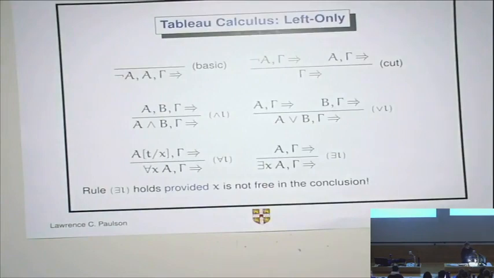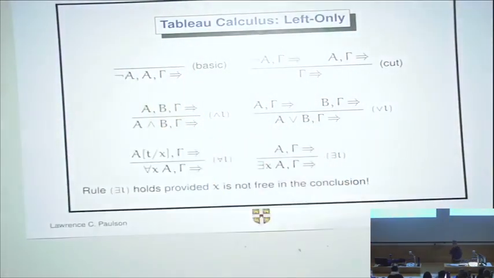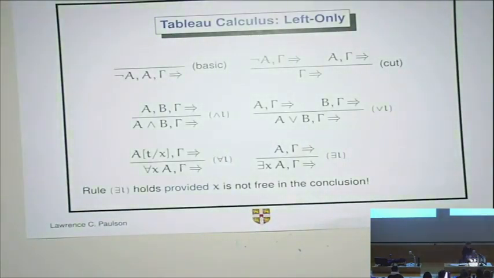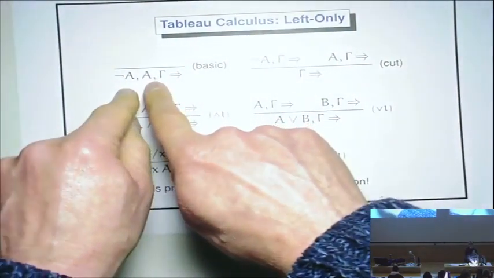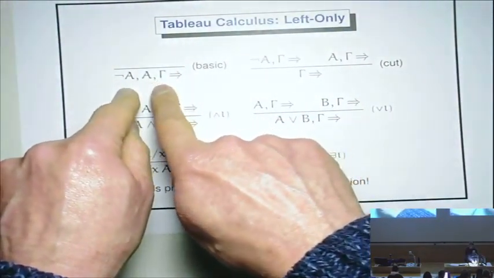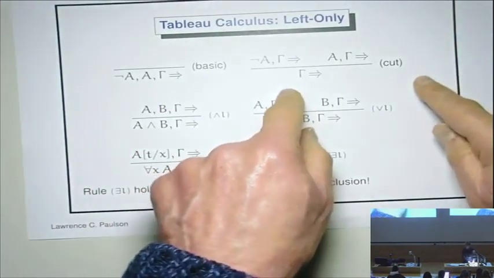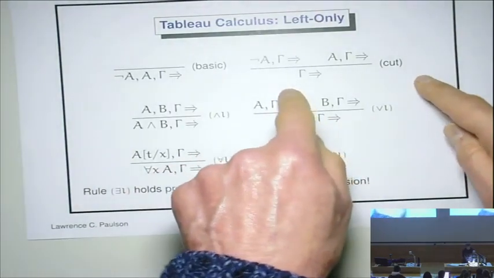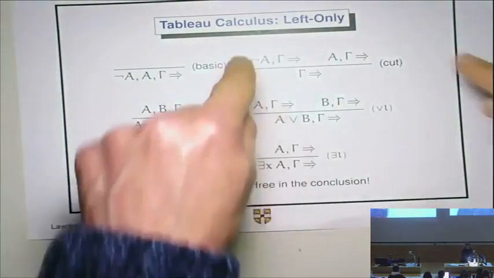One thing that has changed, so the notion of basic sequent has to change, because remember, a basic sequent had a formula on each side. We got rid of the other side, so a basic sequent now is going to have a negation of A and A on the same side. And the cut rule, we never use the cut rule, as you remember, but just in case you feel a sentimental attachment to it, you would have to write it like this.